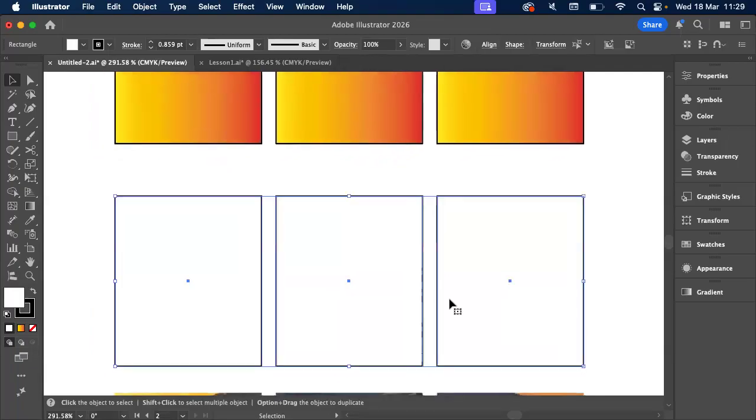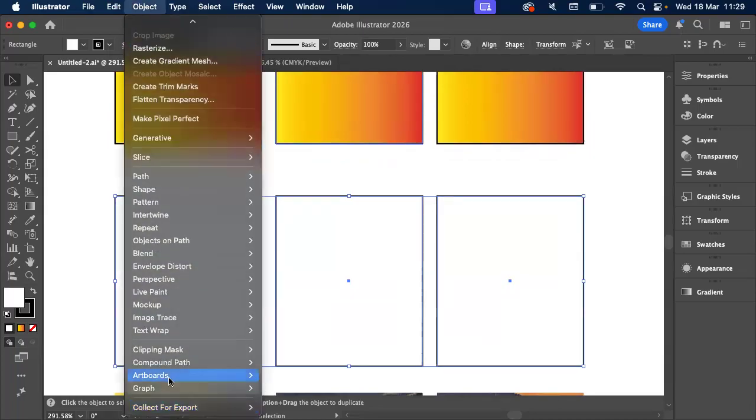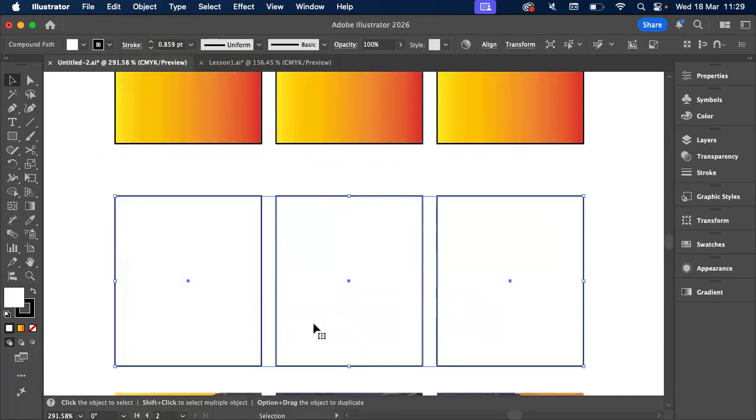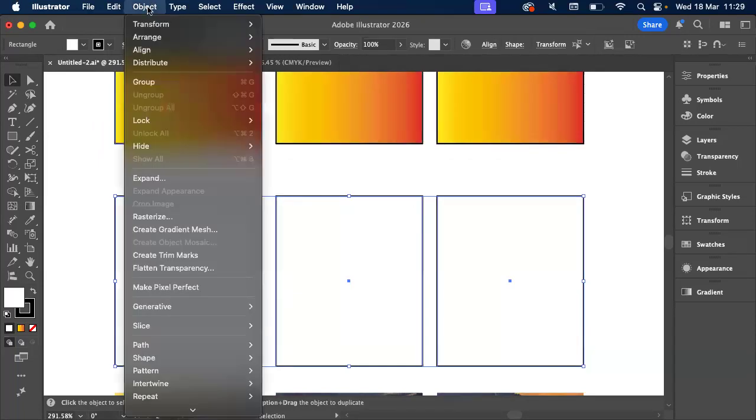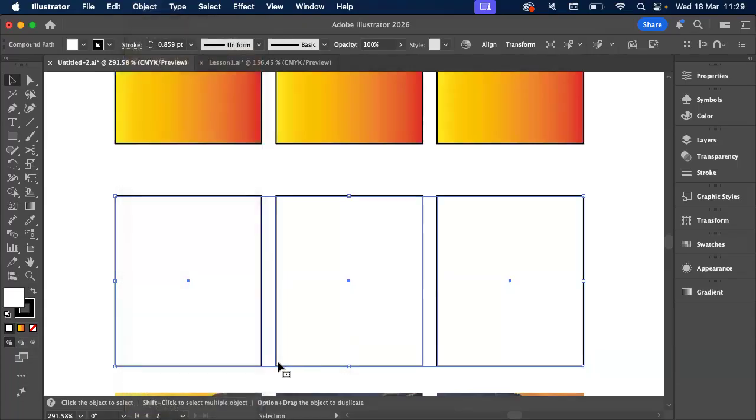You still select all of these pieces. So I'm selecting however many shapes I created. I'll go to the object menu, and past clipping mask is compound path. You go to compound path, make. So nothing visually interesting is going to happen, nothing wow or amazing. However, it's going to convert it into a compound path. So you select all of those individual shapes, object menu, compound path, make.